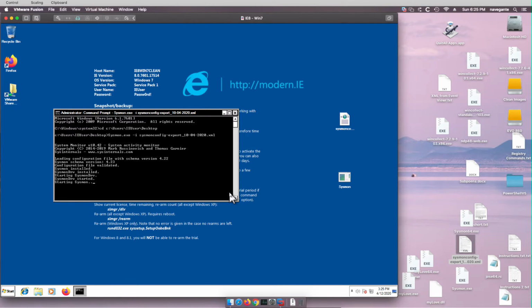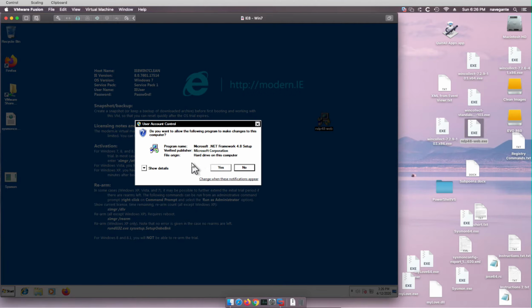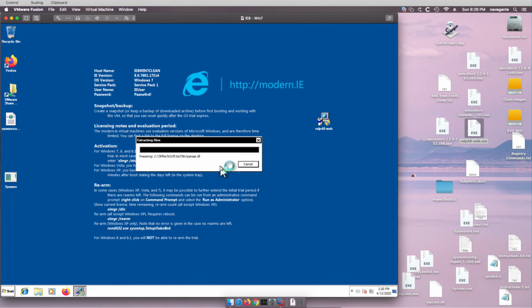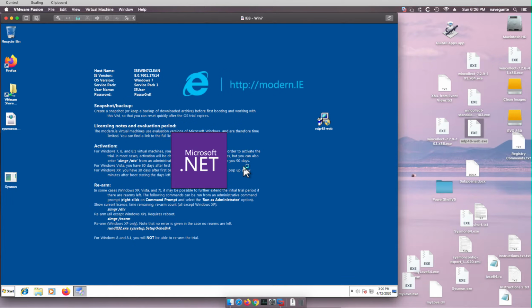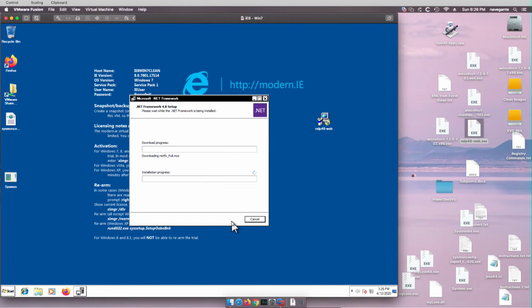Accept the license. This is actually very fast. The WinCollect console requires .NET version 3.5, and the current version is 4.8. It doesn't matter. You can install the latest version of it. So I'm going to install this, pausing the video until that completes. Of course, you accept the license agreement and click install.